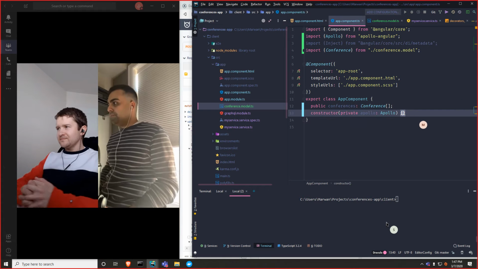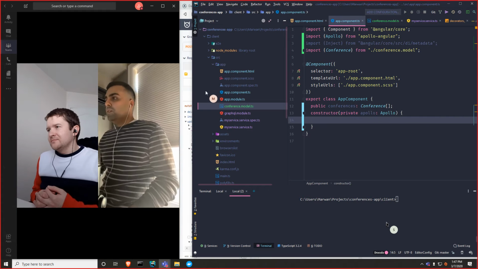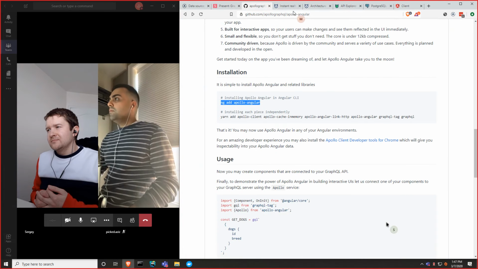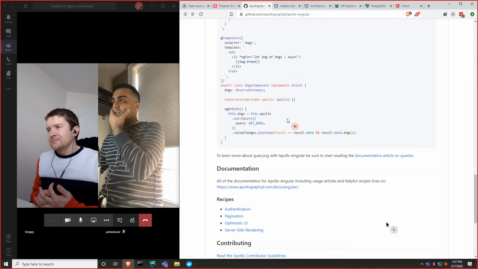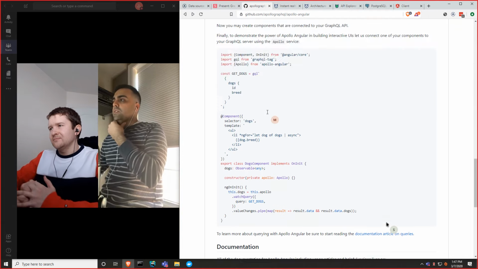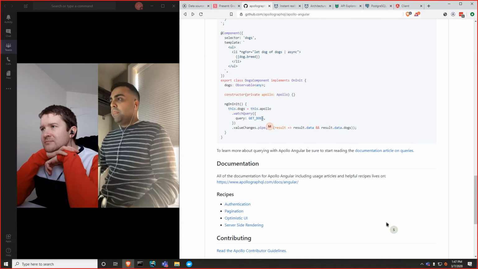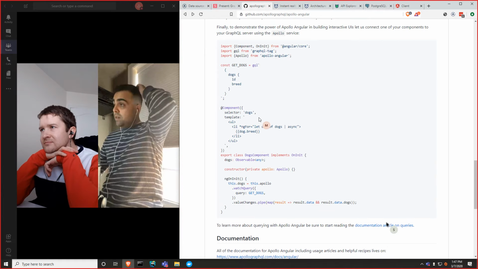Right, so now we'll try to fetch the data. I'll go to the GraphQL tutorial. Okay, watch query. So this is how we're going to do this.